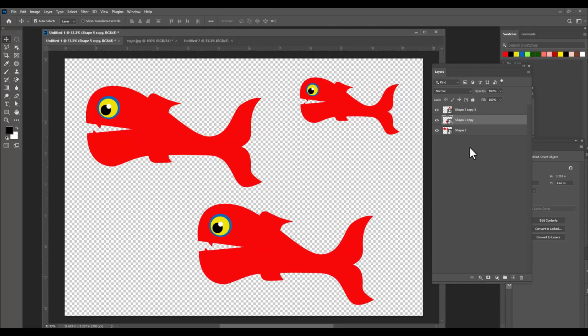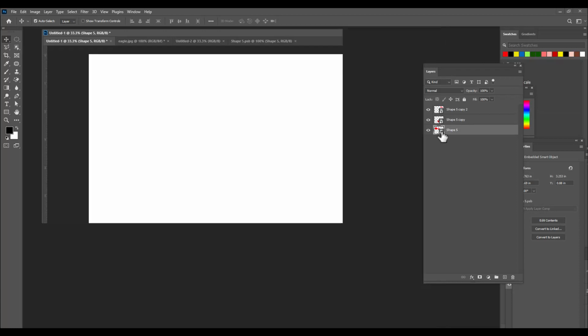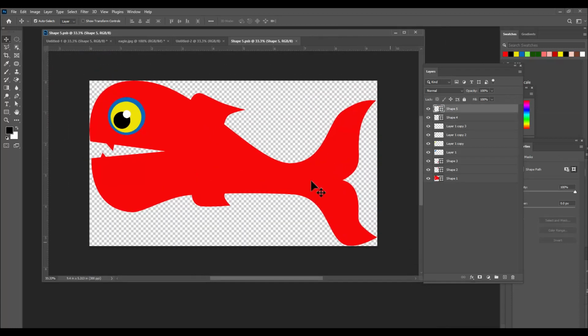So if you want to change the color of all the fishes, right now the color of the fishes is red. If we don't want red color, what we can do is we can simply double click on this icon. This is a smart object icon. You can click any one of the smart objects, double click on the icon and open a new document.